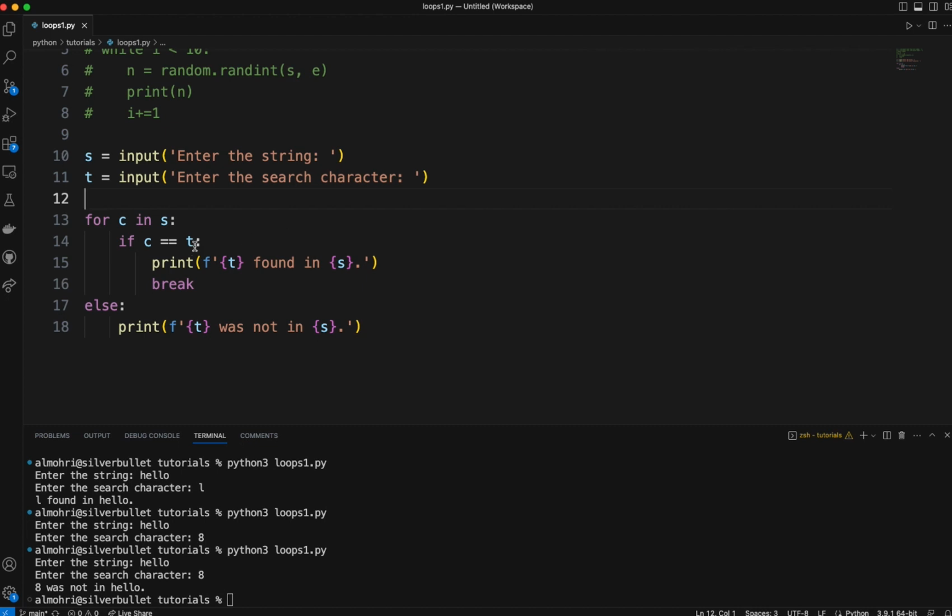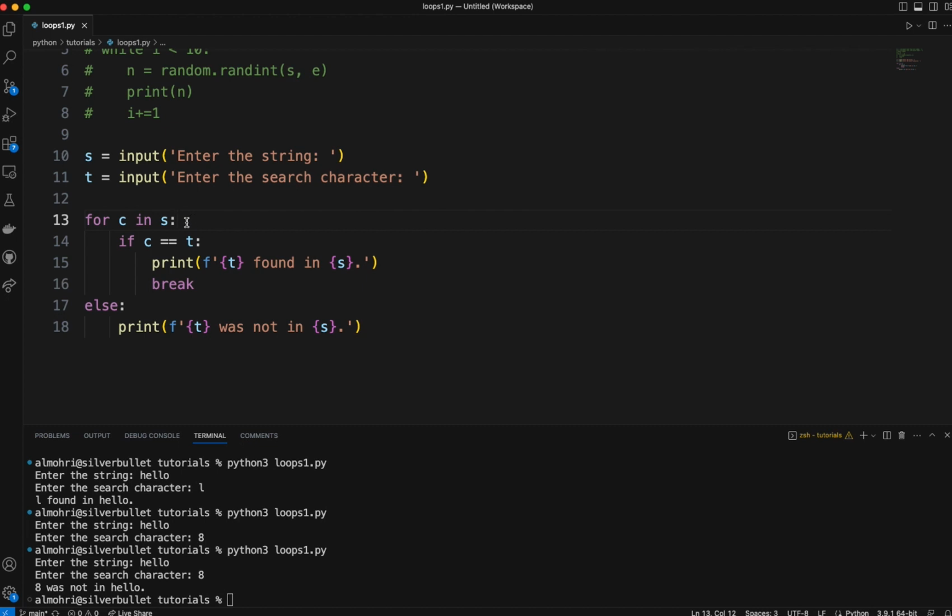What I am doing here is that I created a loop that would start with the first character of s and it would end with the last character of s. So there is no specific condition here. The condition is always the last element of the sequence. And there is always a progression towards the next element in the sequence.